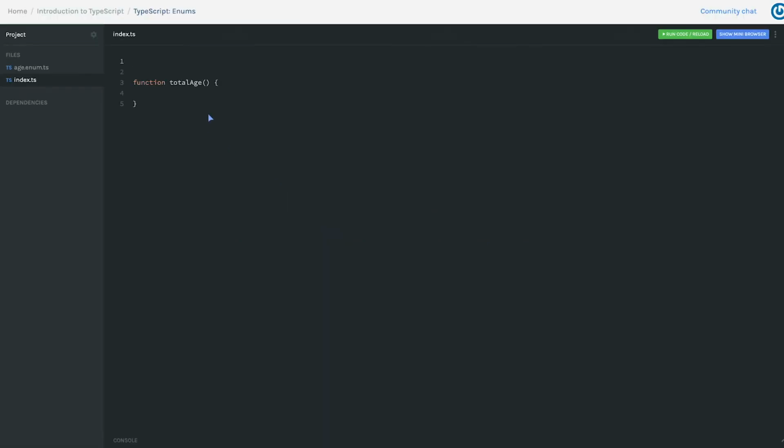All right, so enums are another great addition to TypeScript that you traditionally wouldn't see in JavaScript. Let's go ahead and define an enum. So we're going to export an enum in our age enum. What we're going to have in here is an enum that we're just going to call age. And in here, we'll have my age. So we'll say Dylan, and we'll set this equal to 30.